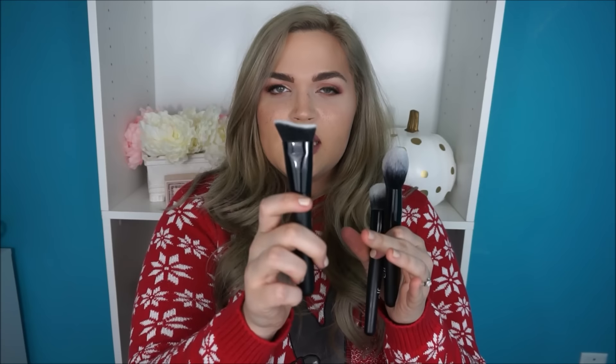e.l.f. has also come out with a line of almost duo fiber brushes — buffing brushes very similar to some they sent me in the fall that I wound up gifting to a friend because I have so many brushes. But now I'm intrigued with the quality. We have the Flawless Face Brush — a large domed powder brush great for powder or blush — and it is so soft. We also have the Sculpting Face Brush, which is like a contour brush but with a little dip in it. I'm not sure if that makes it better — I'll have to give this a try.